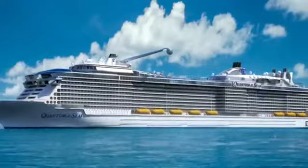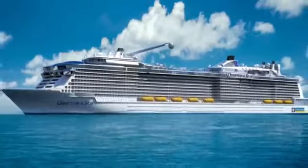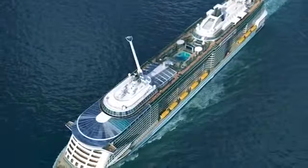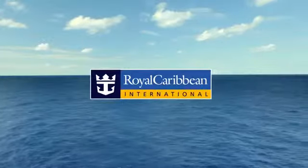So you can imagine the experience as you're sailing along and have the opportunity to be in that space — it will be spectacular just to view. Cruising in general creates memories that you will never find anywhere else. And when you add these types of experiences that we enable our guests to do while they're on their cruise, it just makes it that much more special.